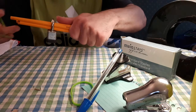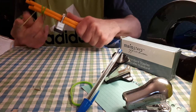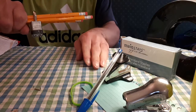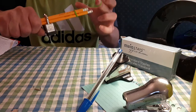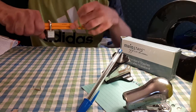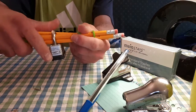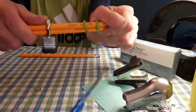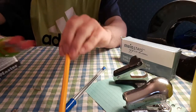Now I got these bands. I'm going to take these bands, like this. So we'll make one pencil do the great Houdini escape. I'm going to hold this. Like that. Okay. I'll do the other side. Like this. Like that. Okay, so here I got it locked in here. Well, let's give this a go to do the great Houdini escape. I'll hold this. Watch. Whoa! The pencil made the great Houdini escape with this.